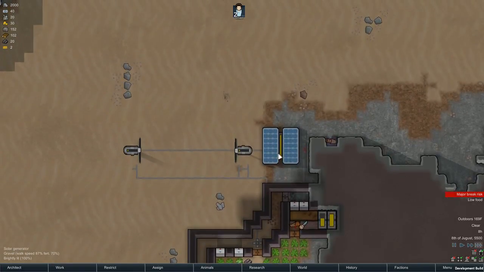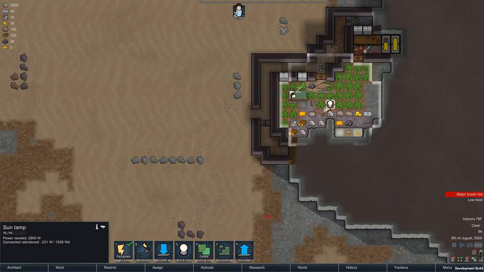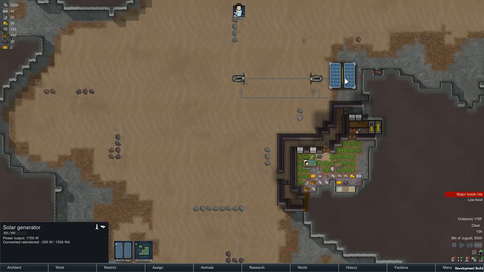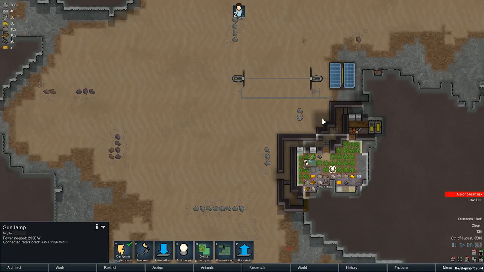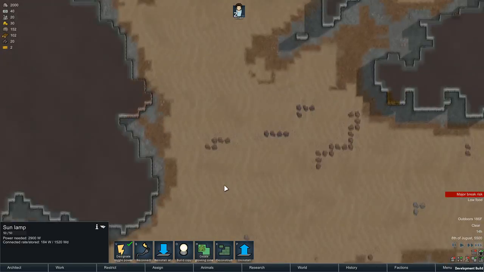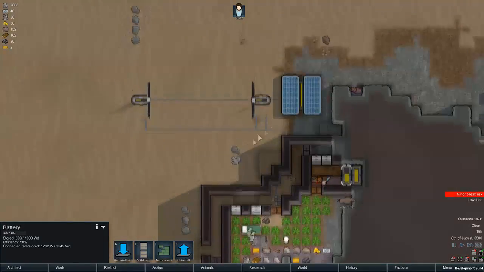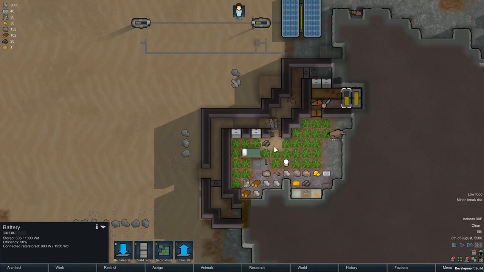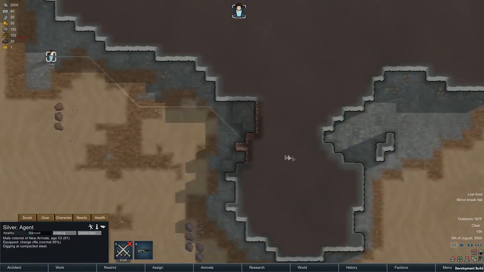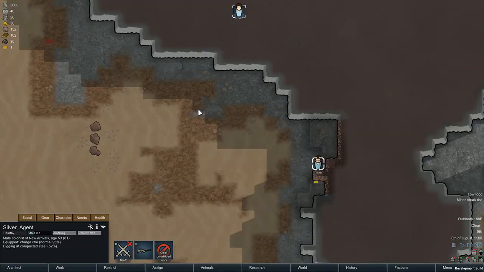Potatoes are coming in, pretty good. Power's dipping, but that's to be expected with the grow light. The thing is, the two solar generators will somewhat offset a sun lamp. So if I have a second solar generator, then everything else is pretty much running off the wind. And then at night, hopefully the batteries charge up. Right now I am generating more power than I'm using, which is good, even with the grow light on. That grow light is expensive. I mean, that is by far the most expensive thing to run.